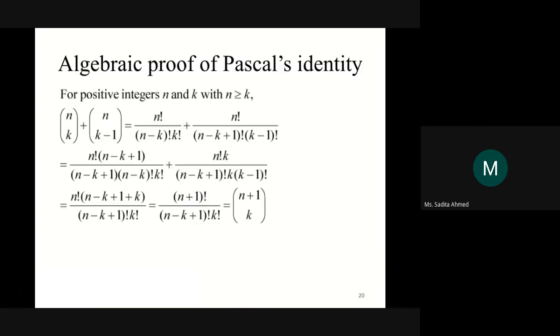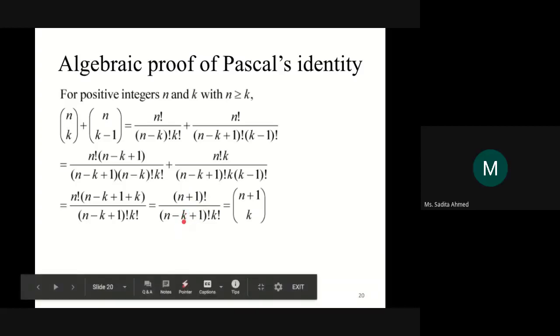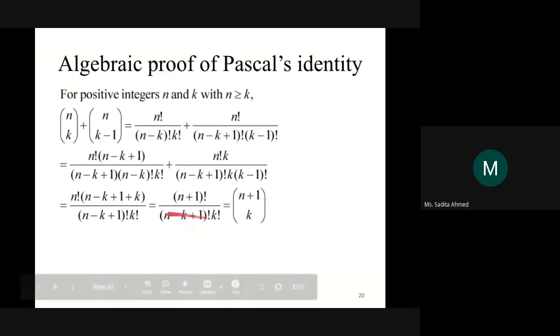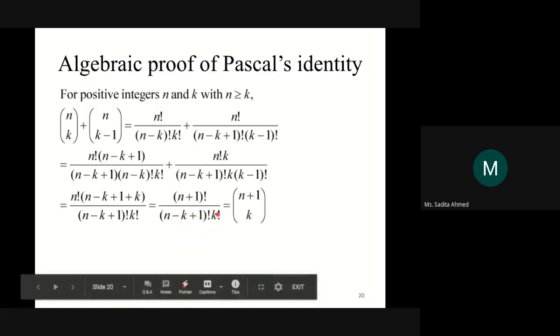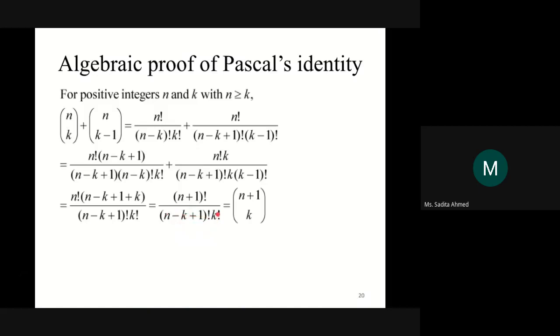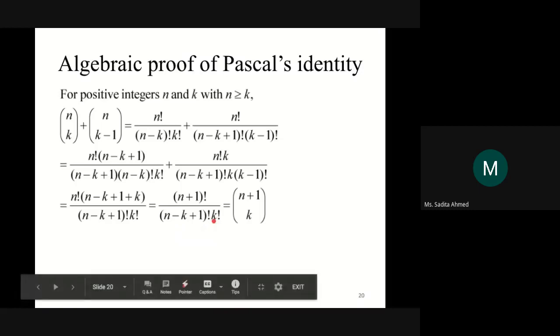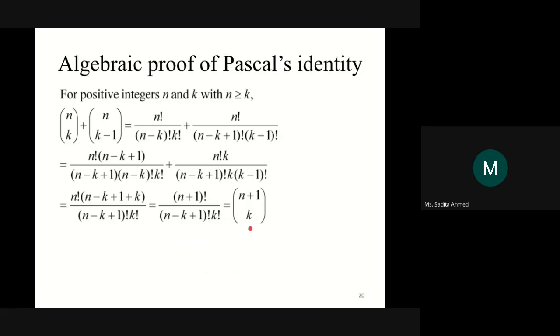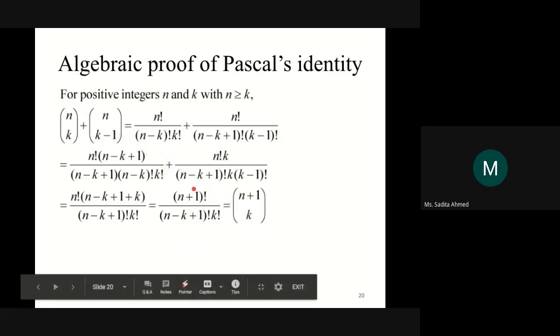N plus 1 minus k. Exactly. Minus k factorial. This is that, right? This is exactly that. N plus 1 minus k factorial. This is the same, right? And then finally, r, in this case, which is going to be k factorial. So you have n plus 1 instead of n and k instead of r. So that's n plus 1 choose k, right? So there you go. Algebraic manipulation, all right?